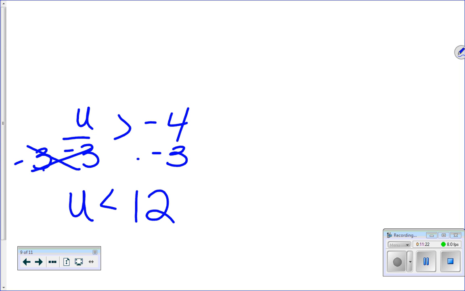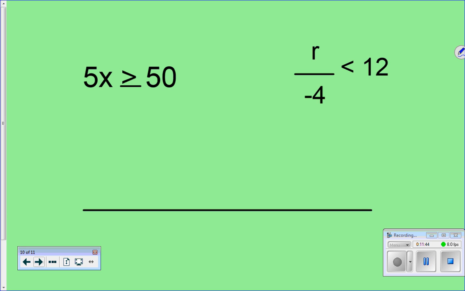Okay, so does everybody understand when you do and when you don't flip it? I had one 7th grader who didn't remember this at all on his test, and he got a lot wrong. So this is an important one. Any questions so far?